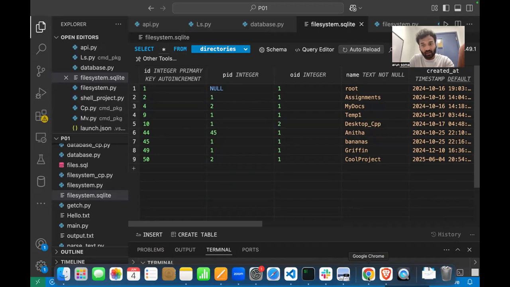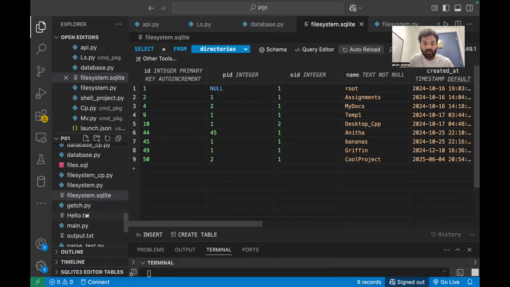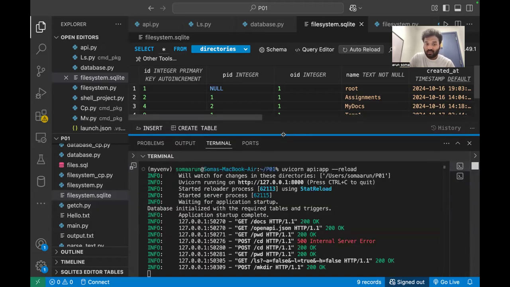It is cool, right? So that's what I'm trying to say. I'm sure that you guys understand what I'm trying to say, right? Let me just run the project and show the commands that I have implemented.